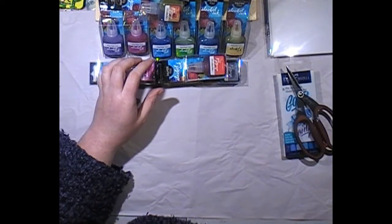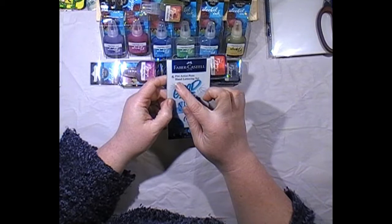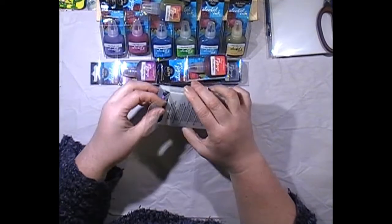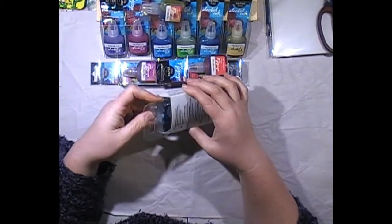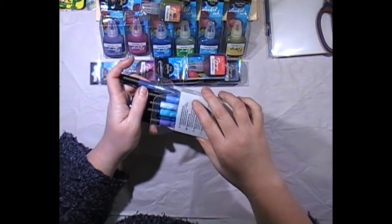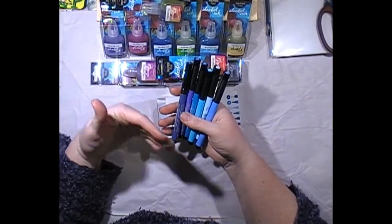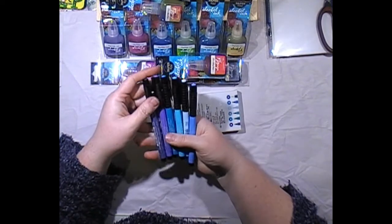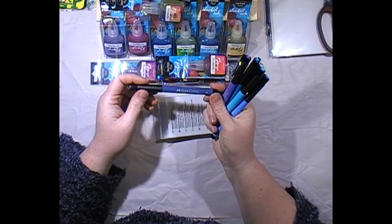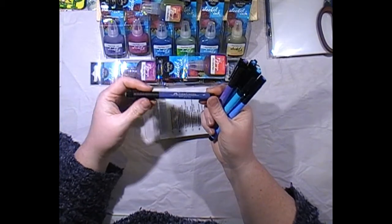So then I was browsing in store and I saw these 6 Pitt Artist Pens hand lettering set. Now I've been after some Pitt big brush pens, but they're like $10 a pen, and I don't know whether I'd use them enough. Basically, the reason I want these is when I do some collaging with my gel prints or magazine prints and go over them with the matte gel medium or the Mod Podge, I want to be able to draw on top of them. And I see one of the artists that I follow on YouTube, Shell C, that's her channel name, Shel space C. I'll link her below if I remember. She uses a lot of these.